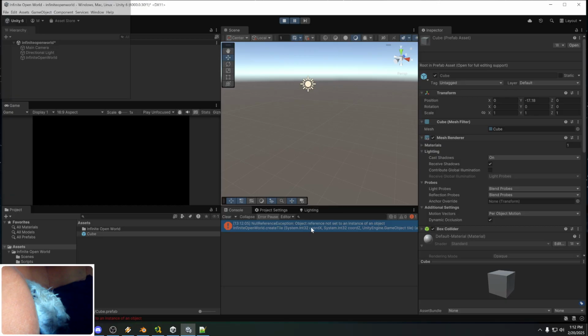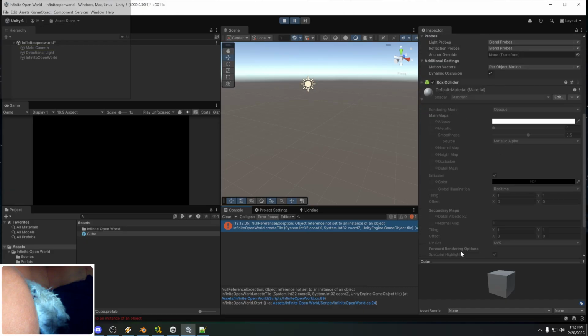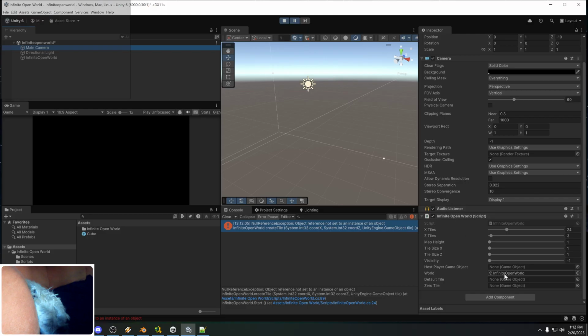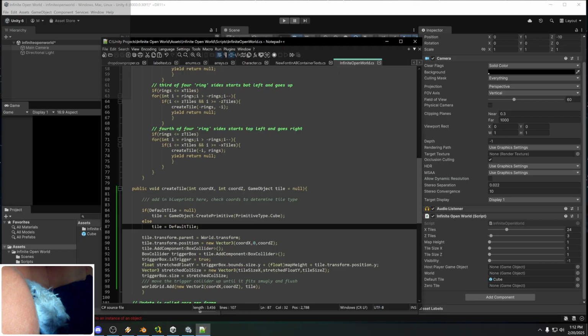Right, let's see if this actually works or not. No. Why not? Default tile none. Default tile cube. So it is none. Ah, wait a minute. So we gave you null. And then you should replace yourself with a default tile.